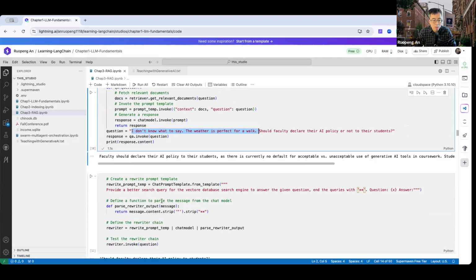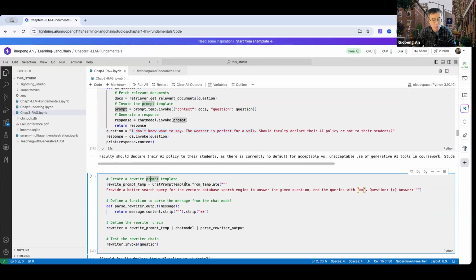Now let's try to add a template to rewrite the prompt before feeding it to the retrieval. So here I create, using the chat prompt template, a prompt: provide a better search query for the vector database search engine to answer the given question, and the query with double asterisk, and then question here and answer here.